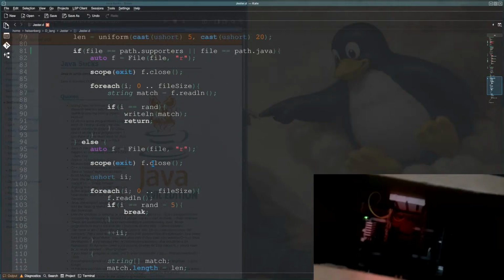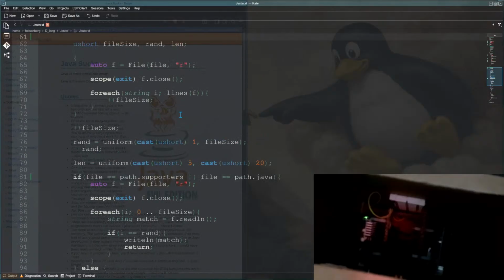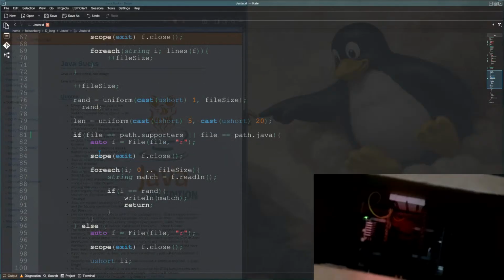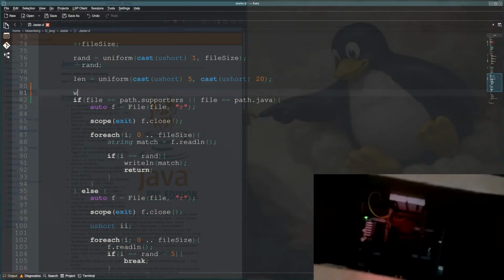Those are making the random variables for each different type. So what we're gonna do, enter write ln.